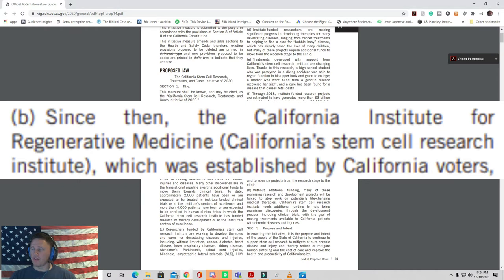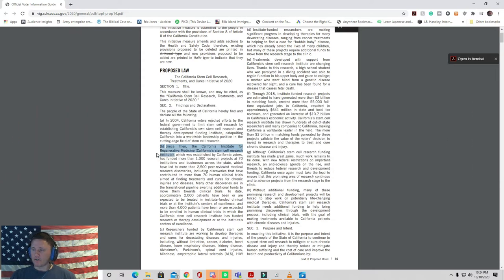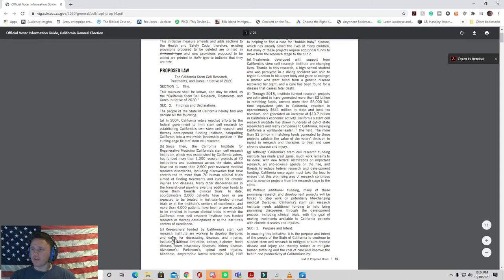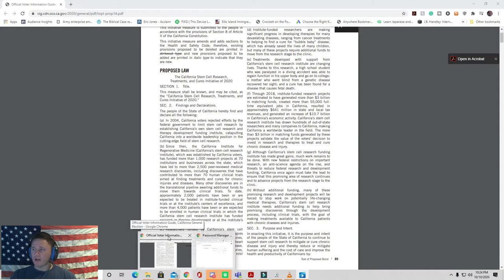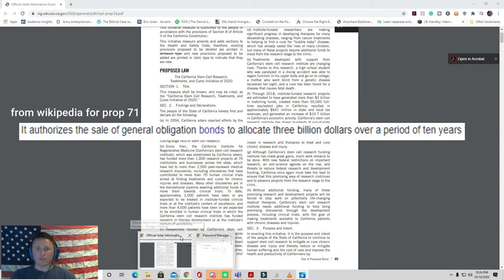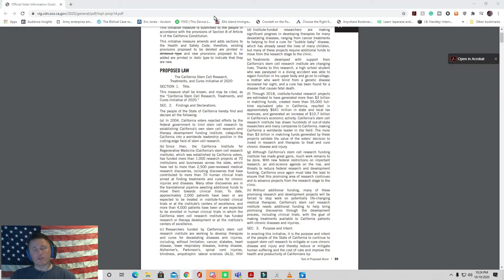Have the main page. And with that, switch back over to the law. It was established by, I believe it was Proposition 71 in 2004, which you can actually go into the history, and I'll show you that right over here. It actually says it on their page, so that it created a situation where by law, through Proposition 71, this institution was only supposed to be funded by, I believe it was a $3 billion allotment from the general fund.